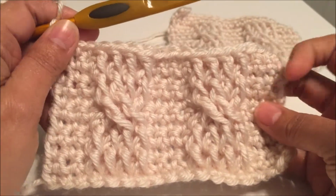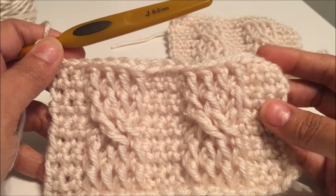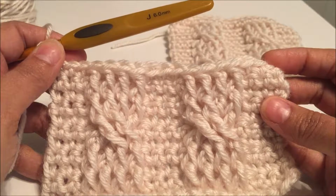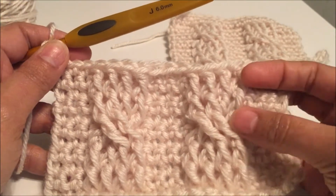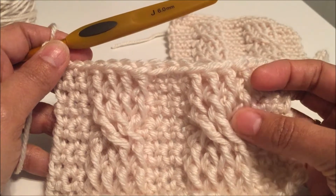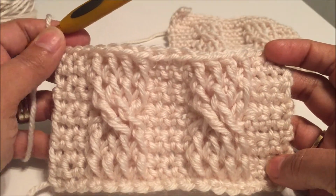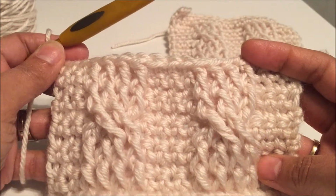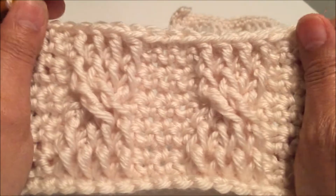At this point, if you wanted to continue on, you would do another row of single crochet for the wrong side of the pattern. And then when you turn it back over to this side, to the right side of the pattern, you would do a row with the front post treble crochets, crisscrossing the stitches. And that's all there is to it. It's a very simple stitch, but it adds so much texture and definition and just interest to your work.